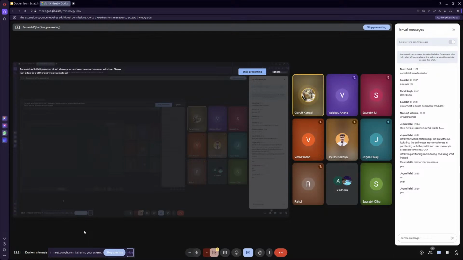And this mount namespace, by default, is it stored in RAM or in an SSD? It depends. Wherever you point your root directory to. If you have an implementation of an in-memory root file system, you can point it to that. If you have it on disk, and you extract a rootfs folder within some subfolder within a directory and you point it to that, then it's actually on your file system. So it could be either. Okay, got it.